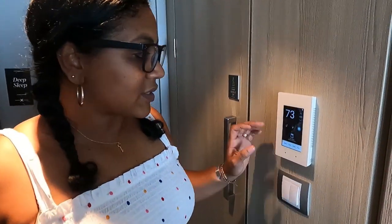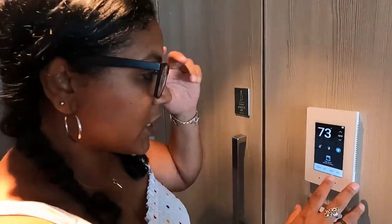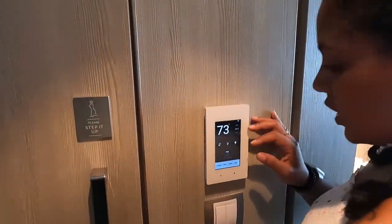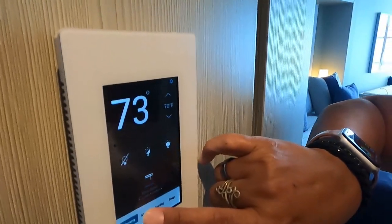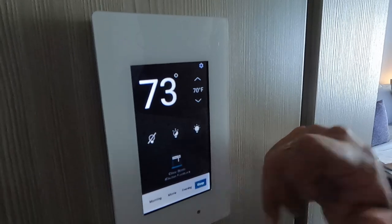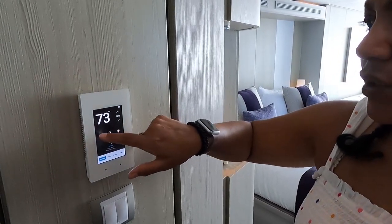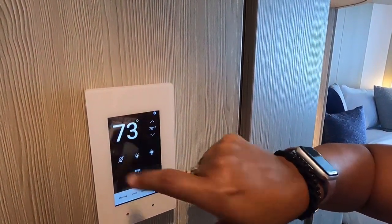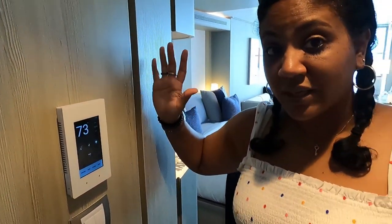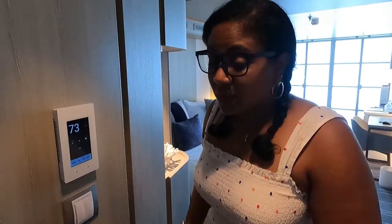We are in an infinite veranda room, which is a new kind of balcony — I'm going to show you that at the end, so don't leave, you are not going to want to miss it. First, let's look at this incredible panel where you control basically everything: lights, air, and it's like one of those digital ones. You can set morning lights, movie lights, evening lights — the lights come on and off. You can also close the blinds from in here, and control your temperature just up and down. It's automatic — it knows you're in here.